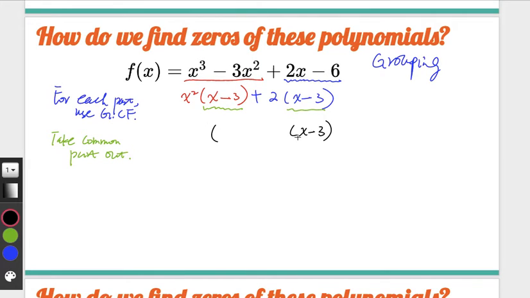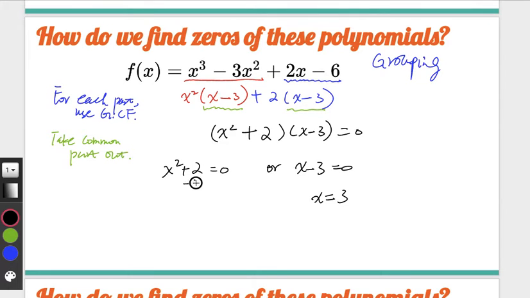So what's left? The left part for the first one is x squared. Remember, before you have x squared times x minus 3, you take that out. And then the left part for the second one is plus 2, because 2 times x minus 3. So now I have two parts. That's going to be equal to 0. And the way we solve it, as we mentioned yesterday, I'm going to deal with each part. This one is straightforward, x equals 3, because 3 minus 3 is 0.